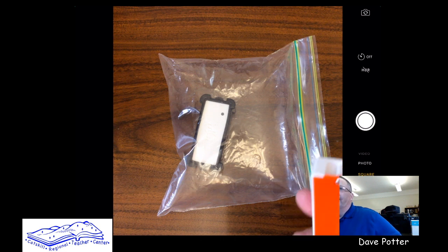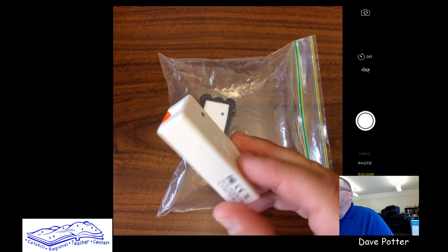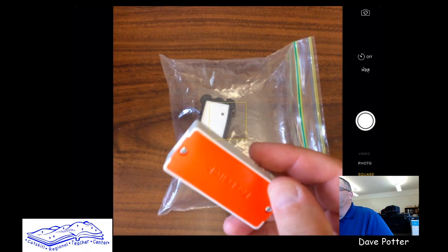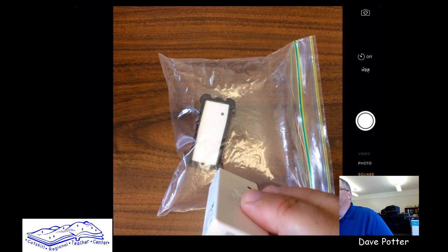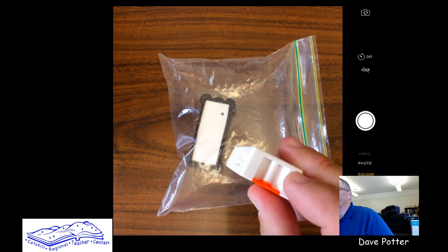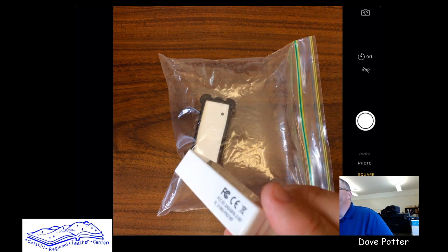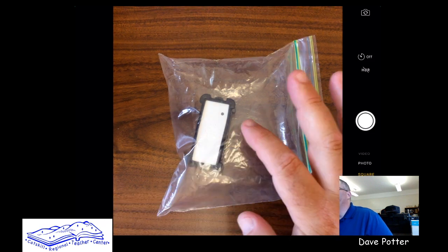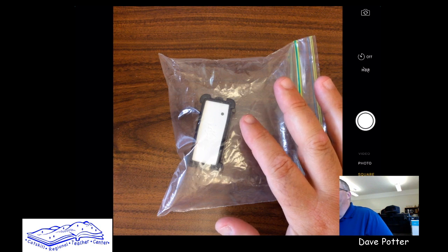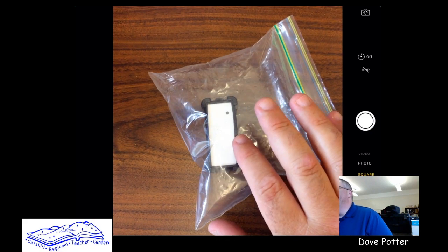This is a Pocket Lab right here — you'll notice it's very tiny, not that big. It has a plastic casing around it, and you can put a strap or lanyard through it so you can connect it to anything that allows it to be strapped. You can duct tape it. There's a light blinking on the one I have running now, and it has a black rubber silicone-type coating to keep it from being damaged.